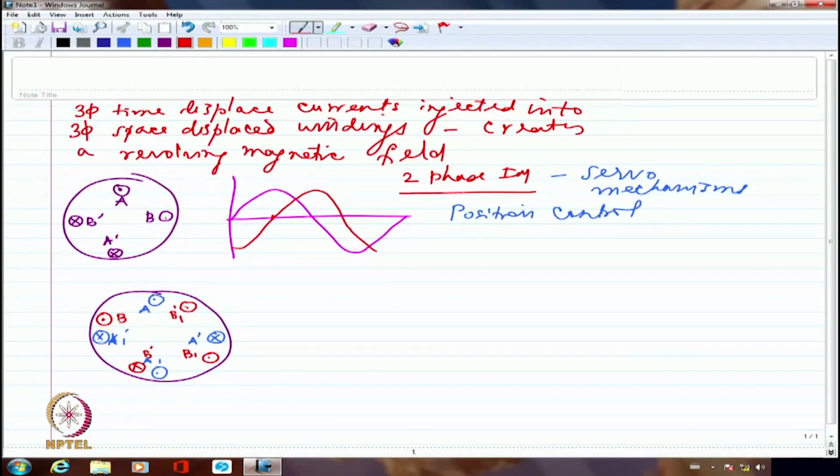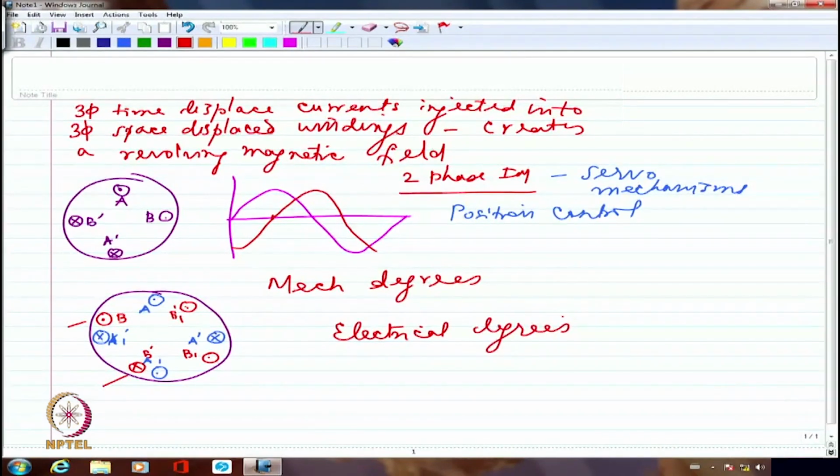So, if you actually look at it, if I look at the displacement between this and this, it is only 90 degrees. But that is going to be equivalent to the electrical displacement of 180 degrees. Because electrically, one is positive, the other one is negative. So, if I look at the electrical displacement, it will be 180 degrees. Whereas, if I look at the mechanical displacement, it is only 90 degrees. So this leads us to the discussion on mechanical degrees and electrical degrees, or mechanical radians and electrical radians.